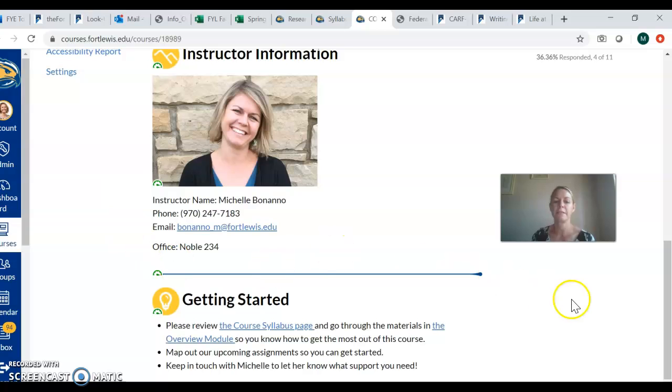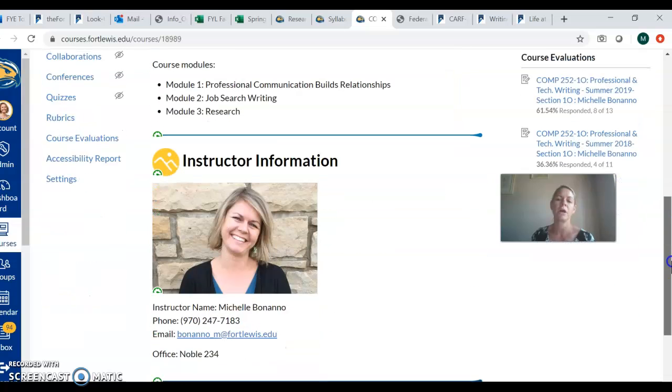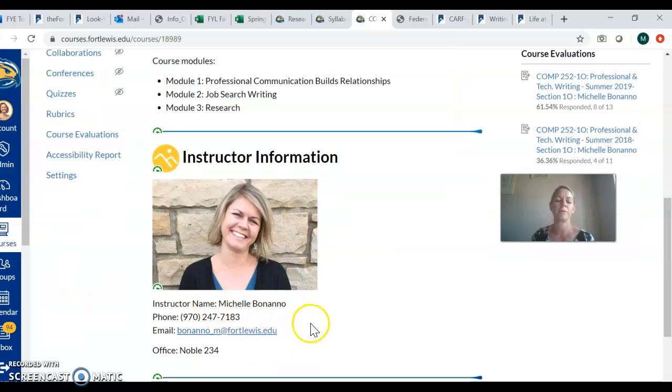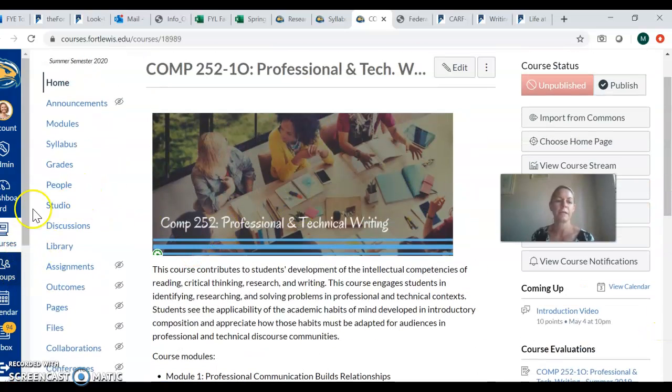If you need to get in touch with me, you'll note here on the home page is my contact information. You're welcome to call me at my home office and leave a phone message. I'll also add my home phone number here where you're also welcome to call me. Remember, you can message me in Canvas as well. Over here in your inbox, you can always send a message to me there. And you can also, of course, email me at my regular Fort Lewis email as well. We can also meet on Zoom. I'll be setting up some Zoom office hours this summer. And we can always schedule an impromptu Zoom meeting as well to get together and talk over video conference.